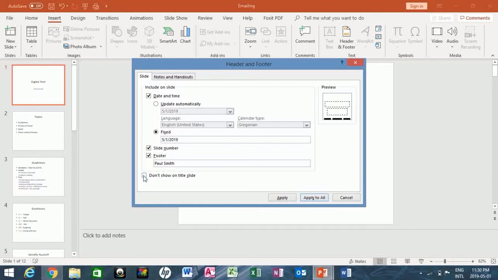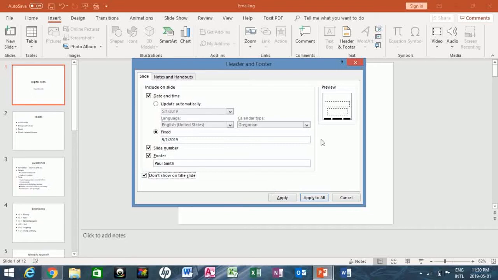Alright, now the next box here says don't show on title slide. If I put a tick here, it means the first slide, which is a title slide, this information that I have edited here will not show. So I don't want this information to show in the first slide, so I need to put a tick there.